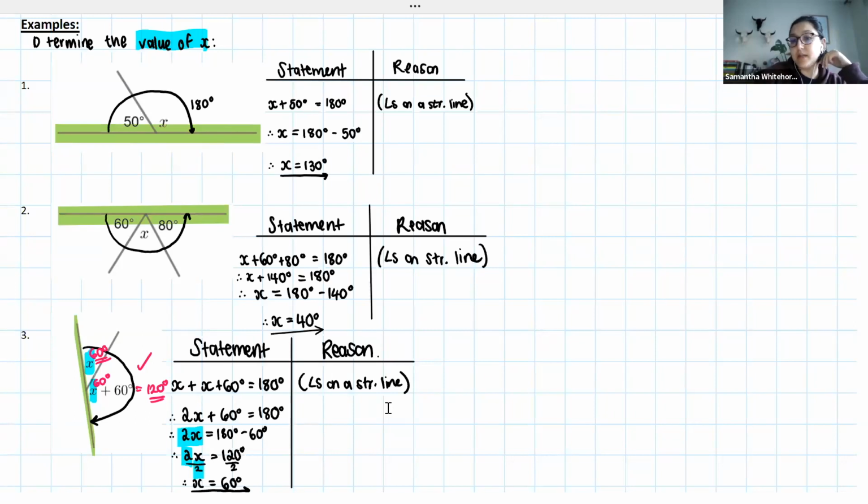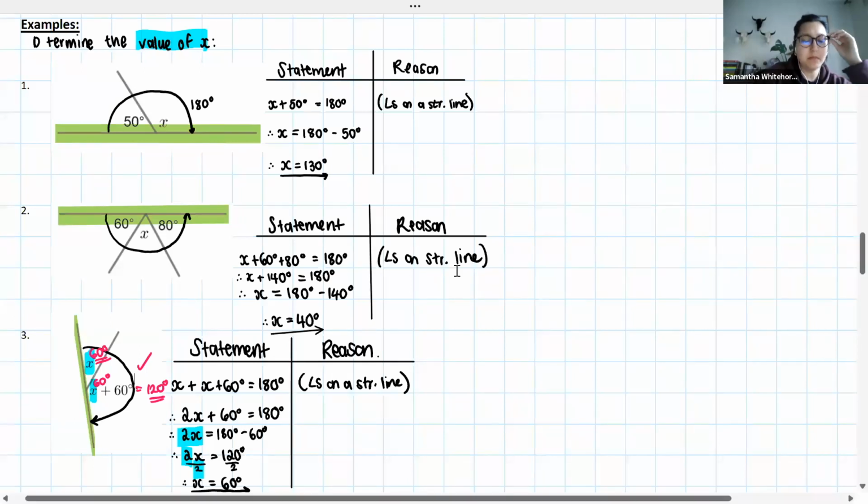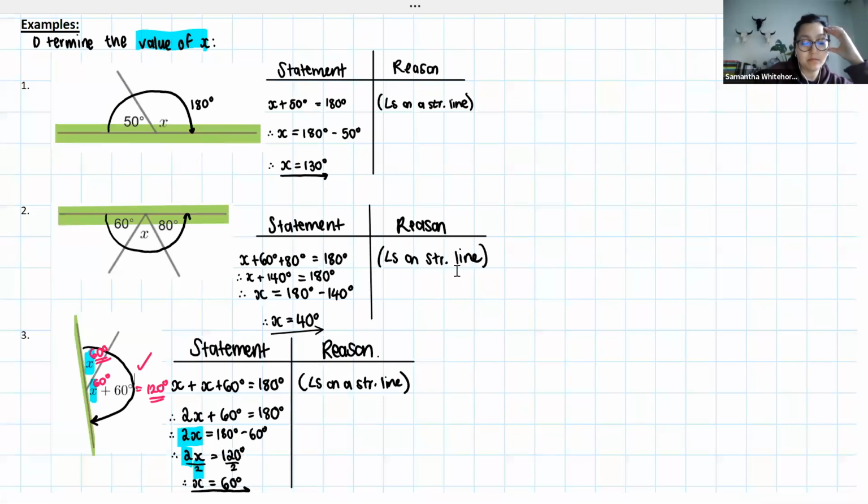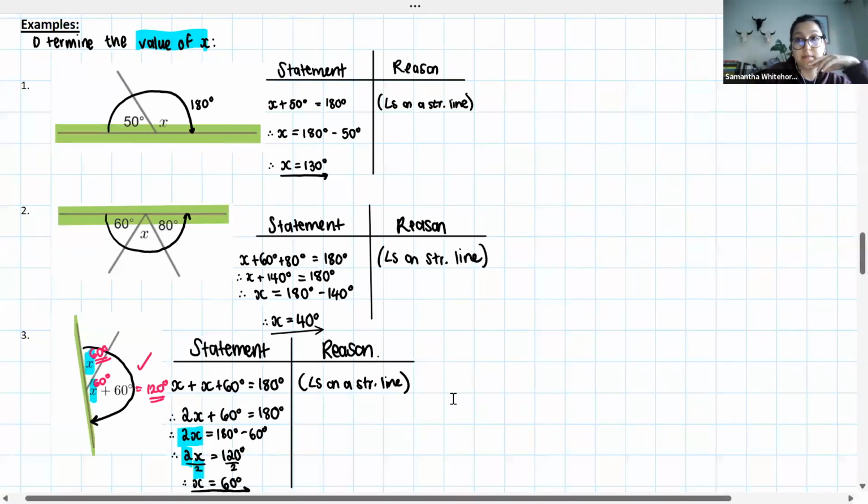Right, last one, Apelele. Ma'am, may I please ask, can they mix the angles? What do you mean? Like, let's say they put angles on a straight line together with complementary angles. Oh, yes, definitely. You're going to see that as we start to level up our questions, we're going to have lots of reasons that we're going to be able to use all in one diagram. So yes, definitely. Thank you. Sure.